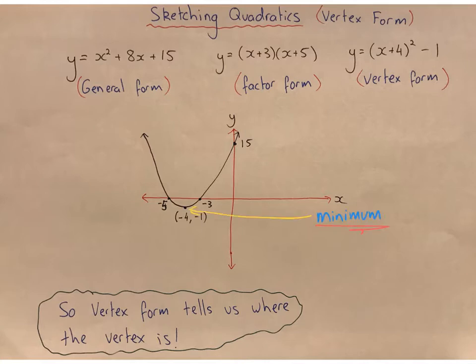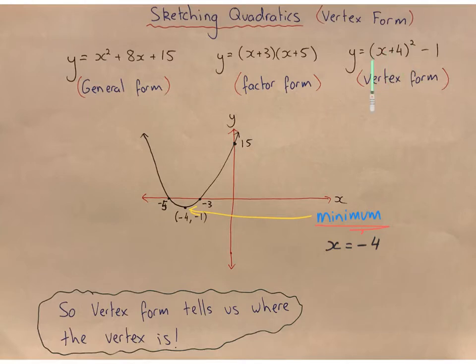So this vertex is a minimum, and that minimum value is occurring when x equals minus 4. Let's have a look at this equation again to make sense of that. When I sub in a value for x, I add 4, then square it, and then I'm subtracting 1. So the smallest output I can get here is going to be when this expression here is 0, because whenever I square a number, it's either 0 or positive.